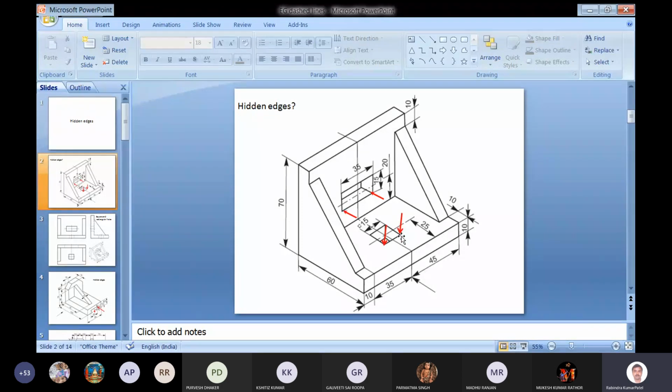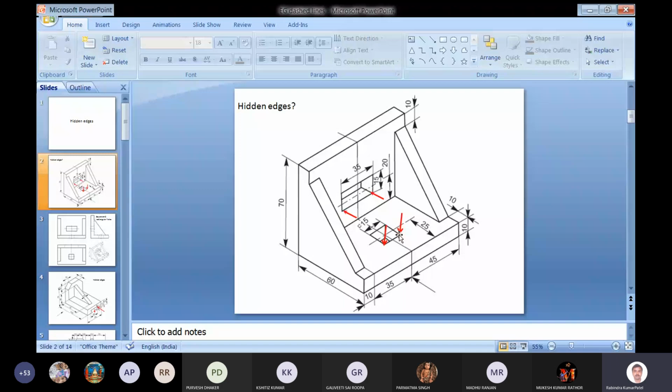The edges which are passing from this corner and this corner, and they are vertical in orientation, will not be visible from the front view direction. We will not be able to see these edges. So these edges will be drawn as a dashed line.